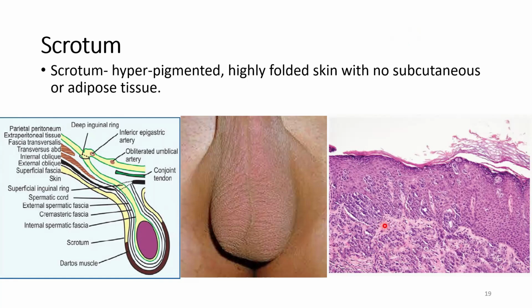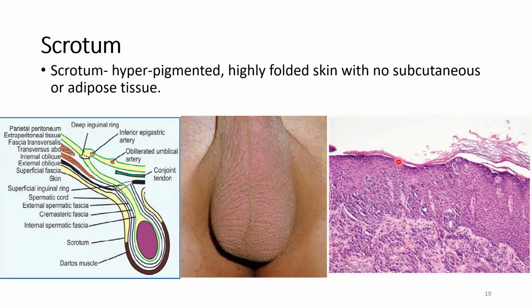It contracts to bring the scrotum and its contents closer to the body during low temperatures, and during high temperatures, the dartos muscle relaxes. And that's the reason why, because remember, we need the testes and the epididymis to be at a lower temperature, maybe about 2 to 3 degrees below the normal 37. So around 34, 35, to enable the process of spermatogenesis. So that is the reason why we have this.